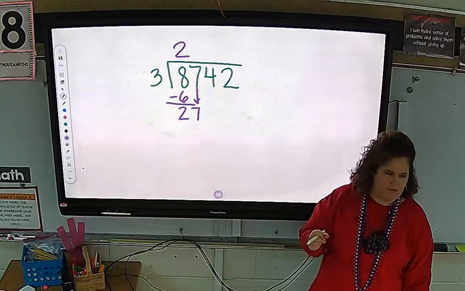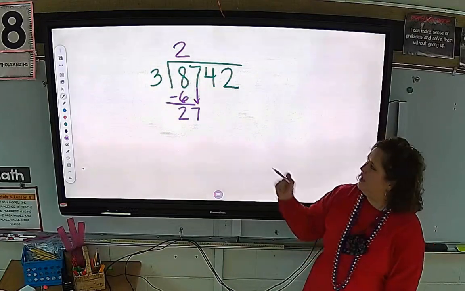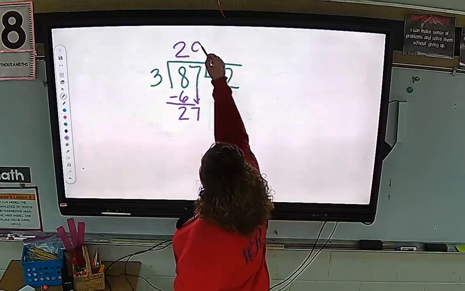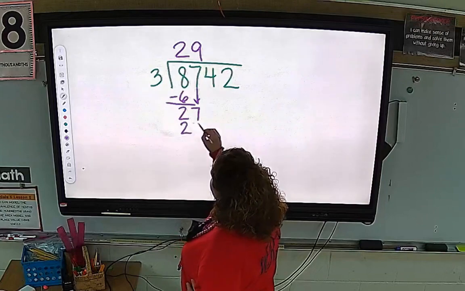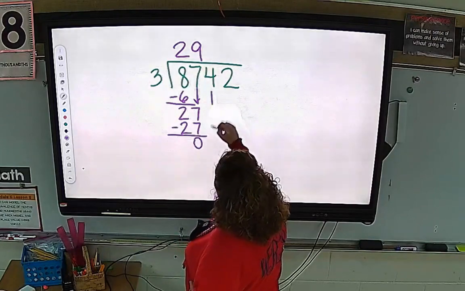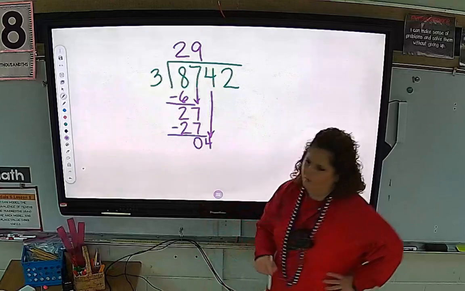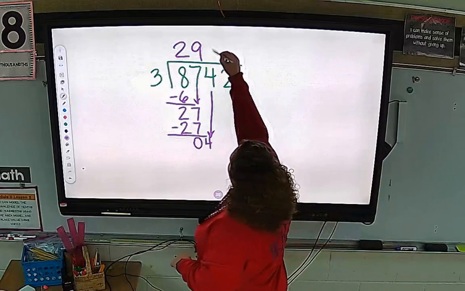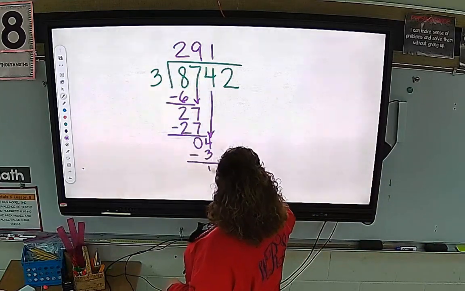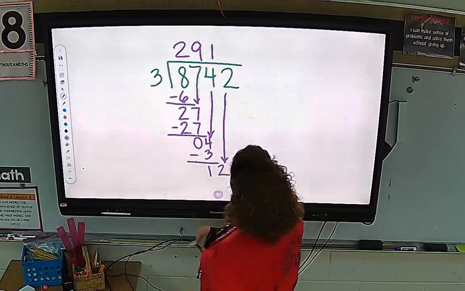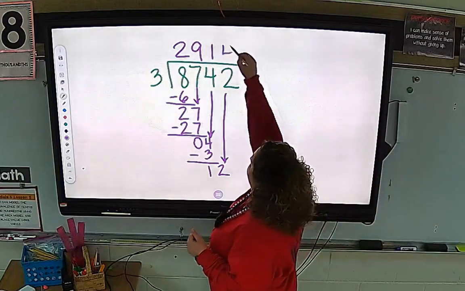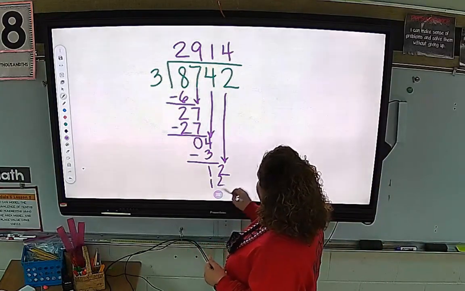All right, that's a fact family. The bell comes, the light comes on, the bell rings. How many 3s can we get out of 27, everybody? 9. That's one of our 9s. 3 times 9 is 27. Bring down the 4. What's the most 3s we can get out of that? Just 1. And another fact family jumps out at us. 4. We can get 4 3s. That's the most we can get out, and that is 12.